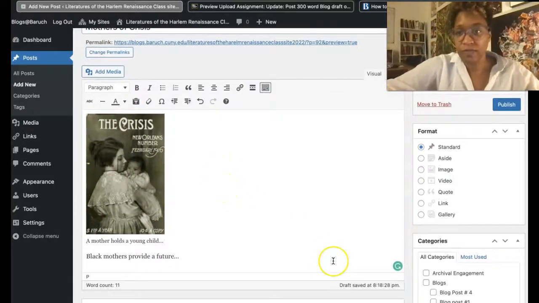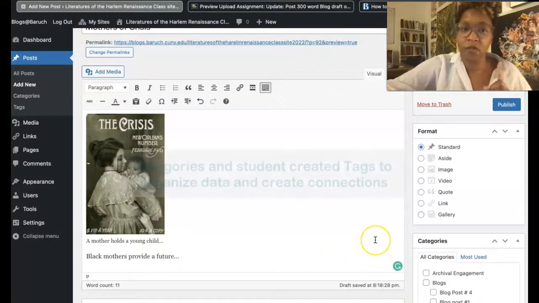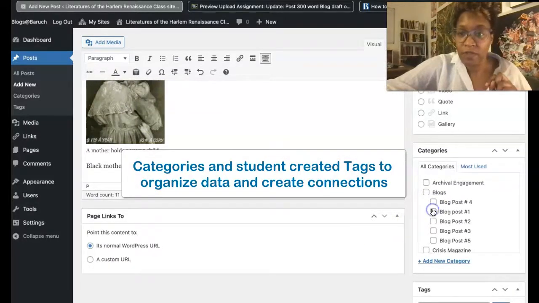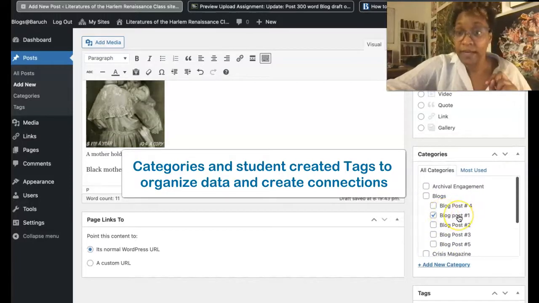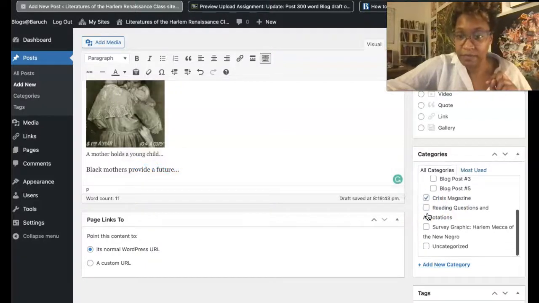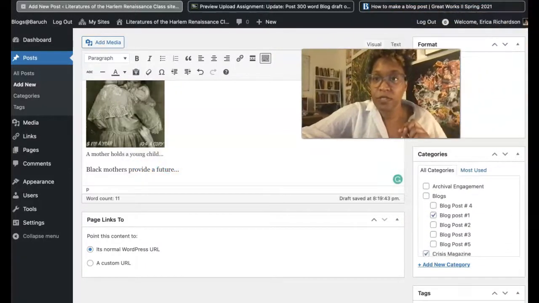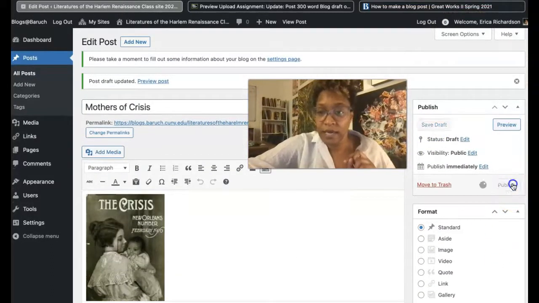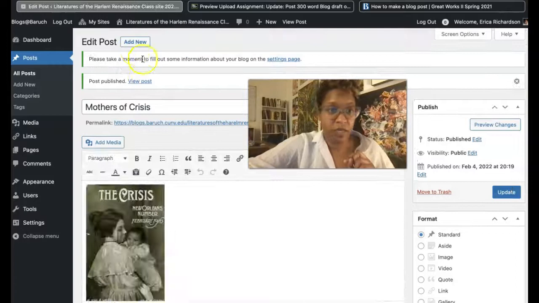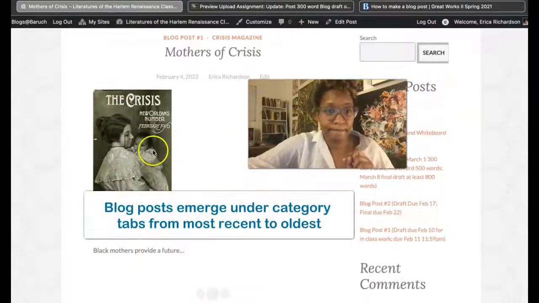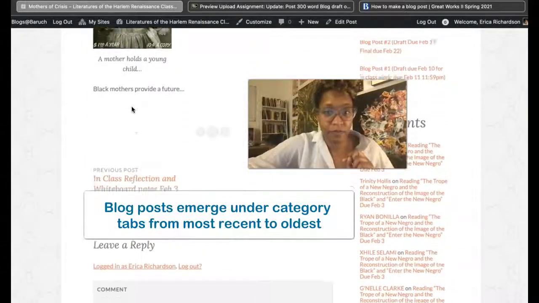The important and practical thing you need to do while creating these blog posts is making sure that you click your category, so you know how to find it and I know how to find it, any related topics, and then of course save and publish. So now if I click view post, I can see my post.